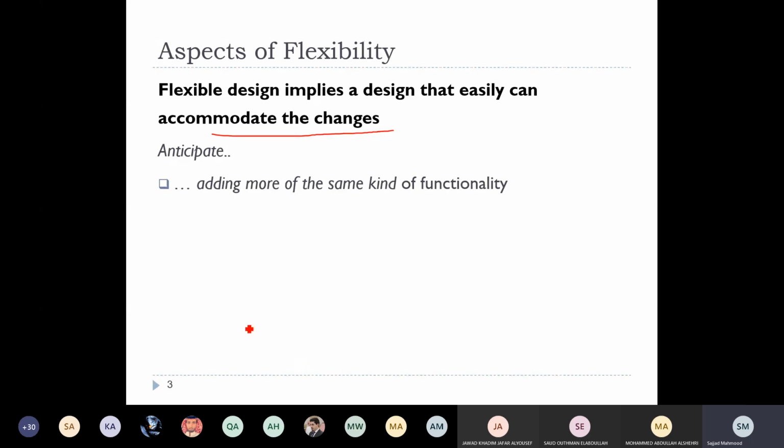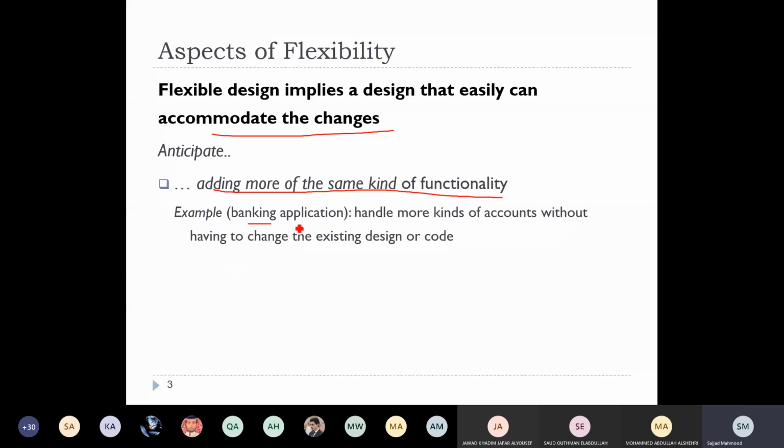So sometimes you may have to add more of the same kind of functionality, right? For example, you're doing a banking application, and at the moment you have, as per your requirements, a current account and a saving account. But based on your experience, you may realize that tomorrow the bank may add an investment account, for example, or any other fourth kind of account.